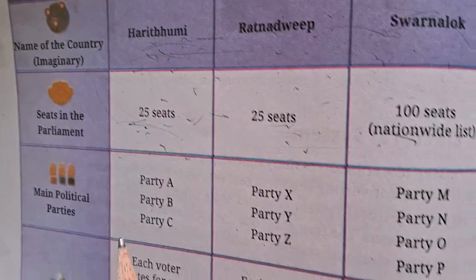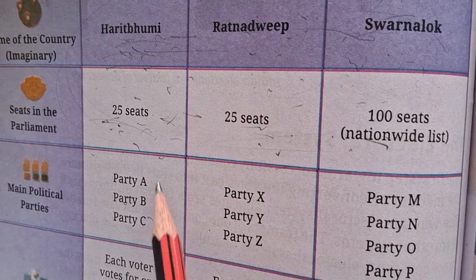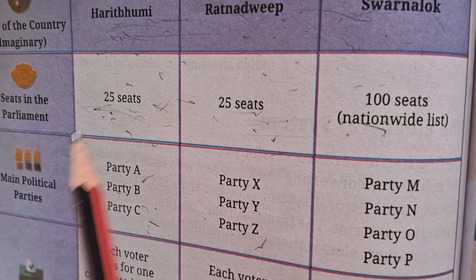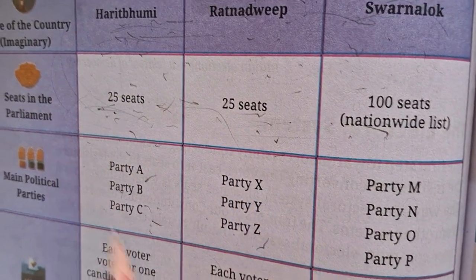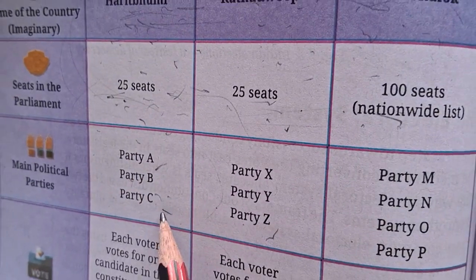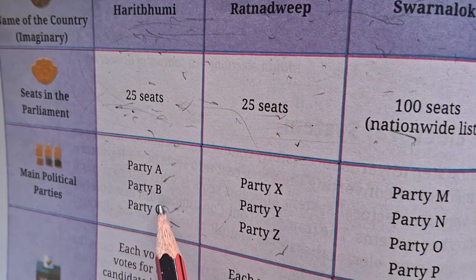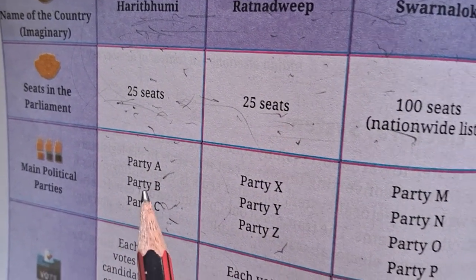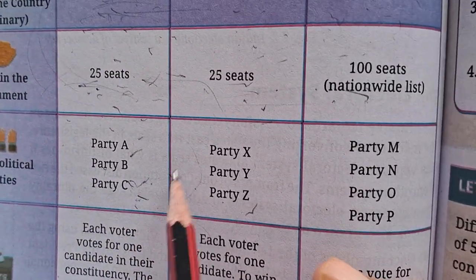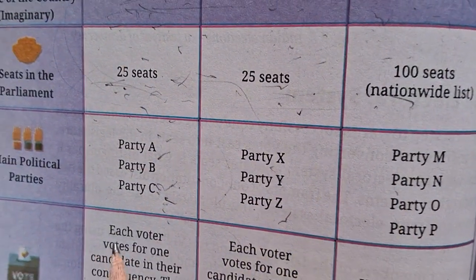Now, take the example that three parties are going to contest the election here, three parties here, and four parties here. You can understand that we can take different examples of parties, like more than three, more than five. Many parties contest the election process, so you can take that example. Here are three parties, here also and here also.